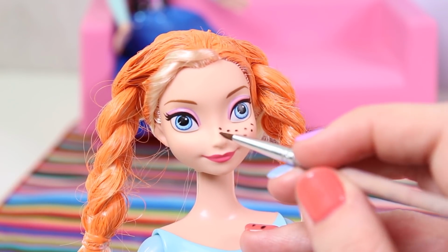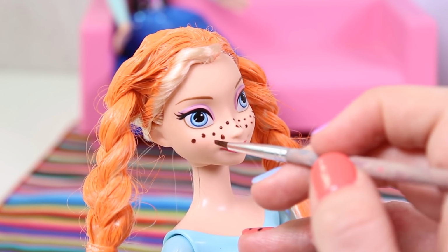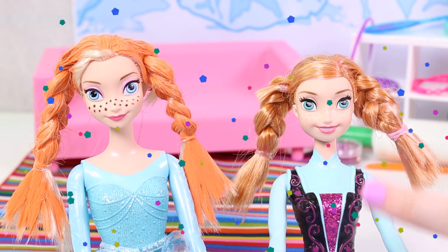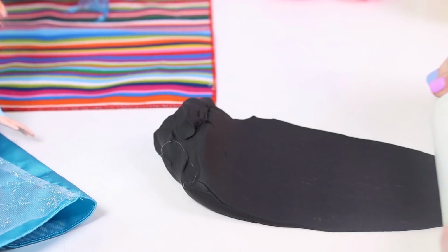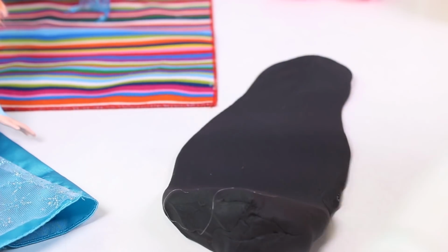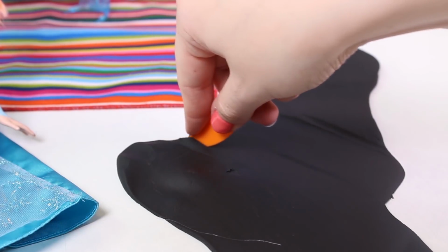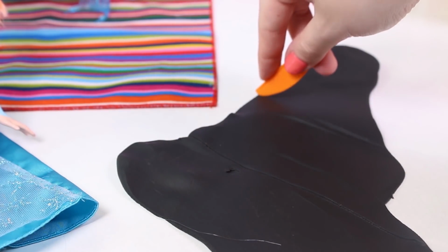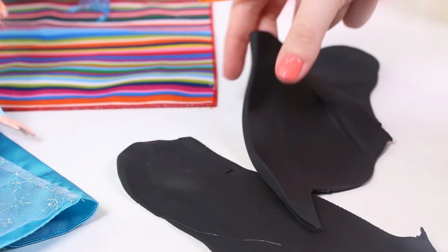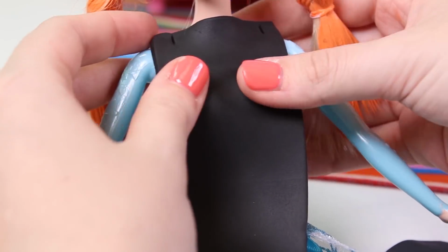See? We're using the color brown and a very small paintbrush. See? They're practically identical. Right, now we're going to make her outfit. Elsa's dress is blue, but Anna's outfit is black and purple. So we need to flatten some black Play-Doh and cut out a long piece, just like this one. And now we adapt it to her body.